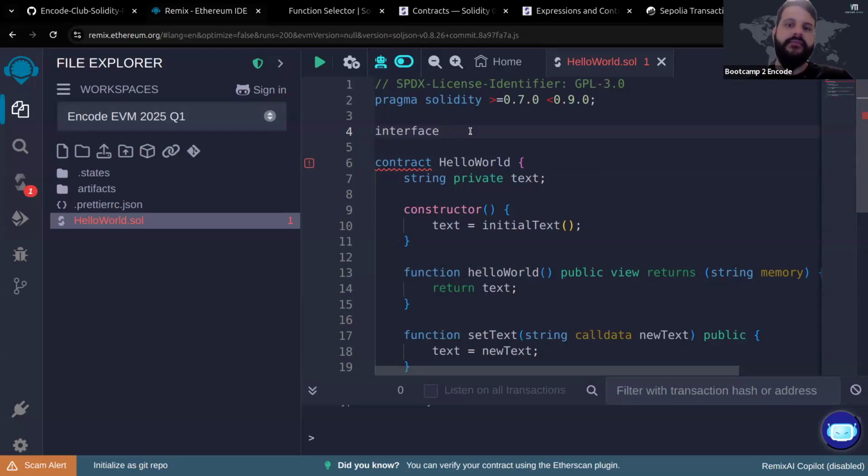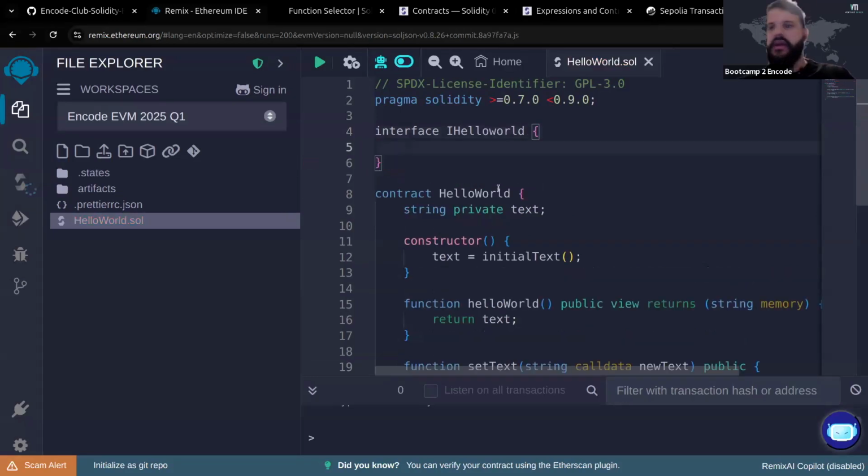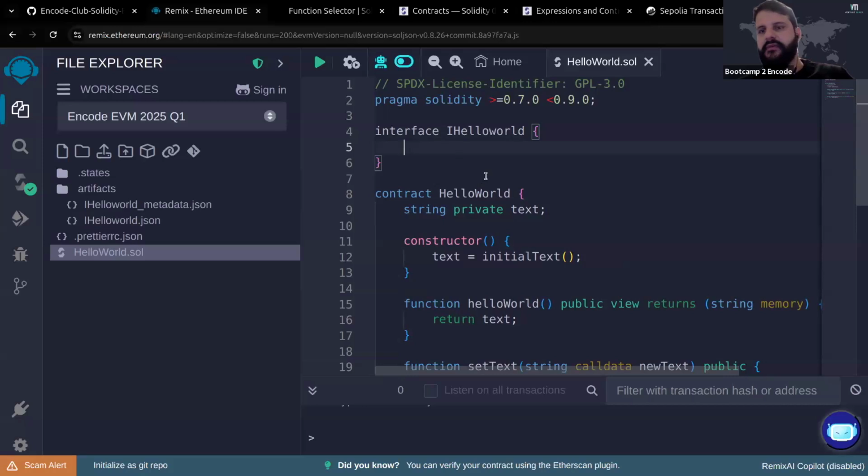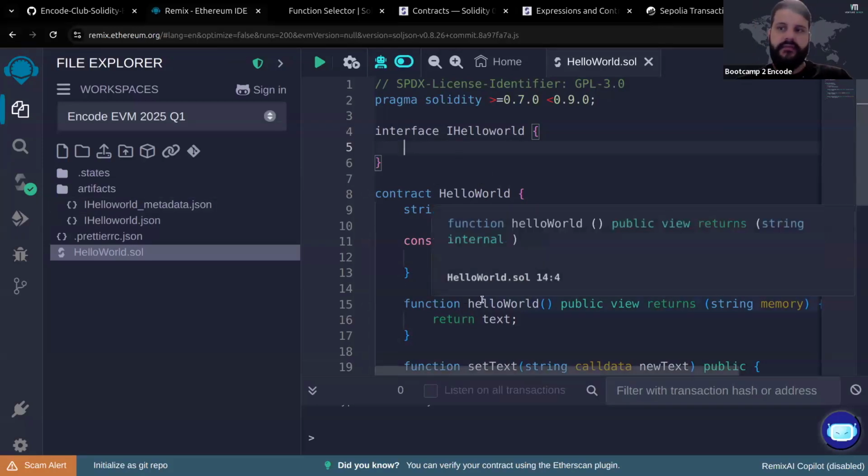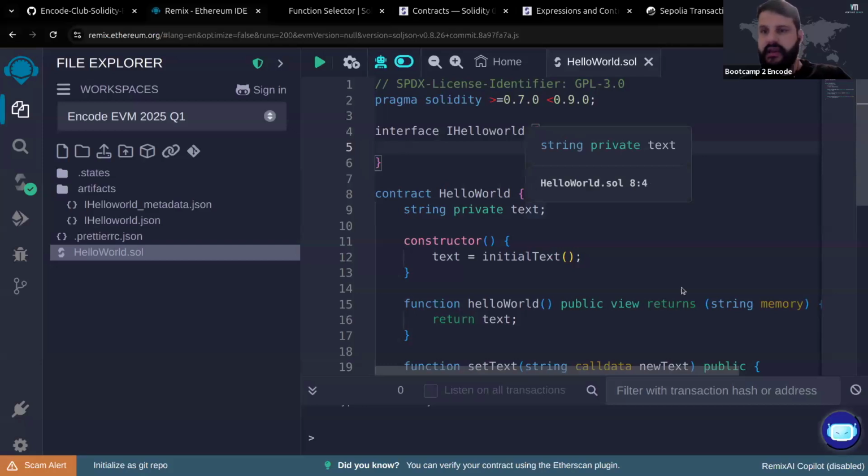So I'm going to call this interface hello world, or hello world interface, whatever you would like to call it. And I'm going to put some signatures correct. For example, the function hello world here, I'm going to put there correctly.